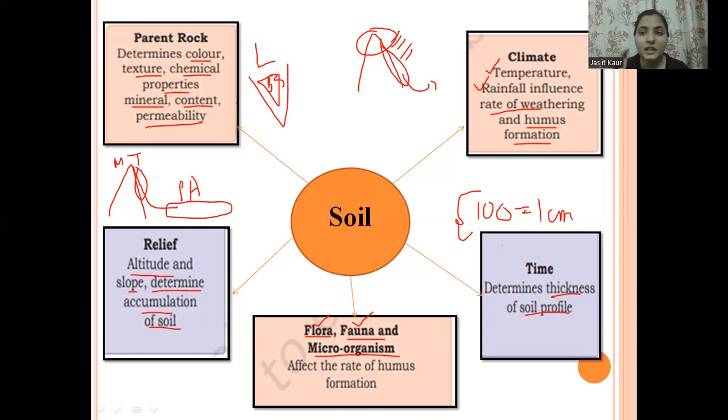But if we are using that particular land for constructing our houses or for building our industries, then we cannot make a thick layer of soil after 100 years, because we are constructing houses on that particular land. So we need to use the land in a very judicious manner, so that after 100 years a thick layer of soil is formed, which is helpful for agriculture purposes also. So these are the different factors which affect soil formation. I hope it is clear to you.